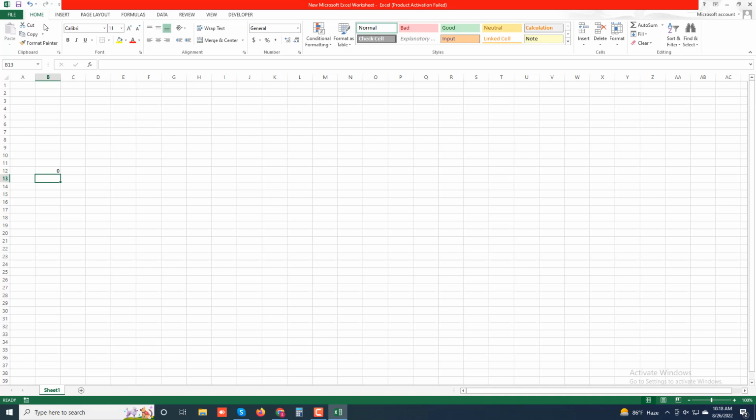Today I will show you adding macros to the quick access toolbar in Excel 2013. So if you have created favorite macros that you routinely use and want to be able to run directly from the quick access toolbar, select macros from the choose commands from drop down list box.